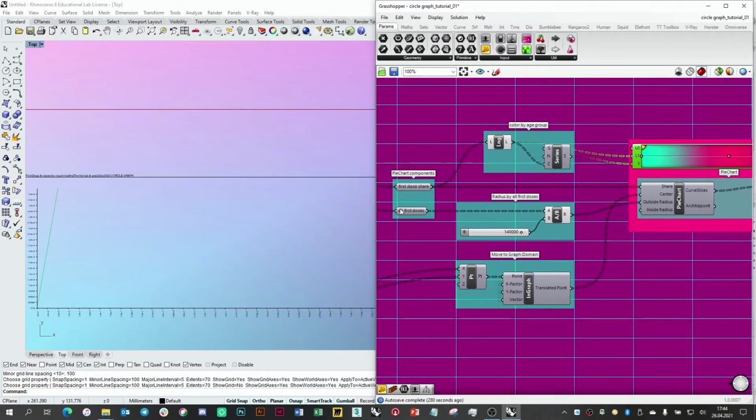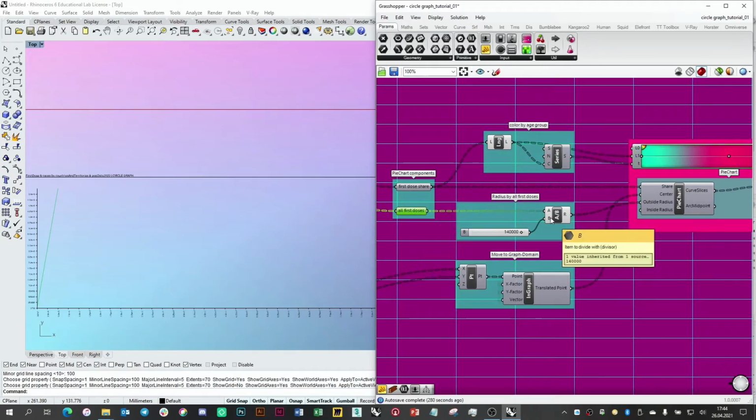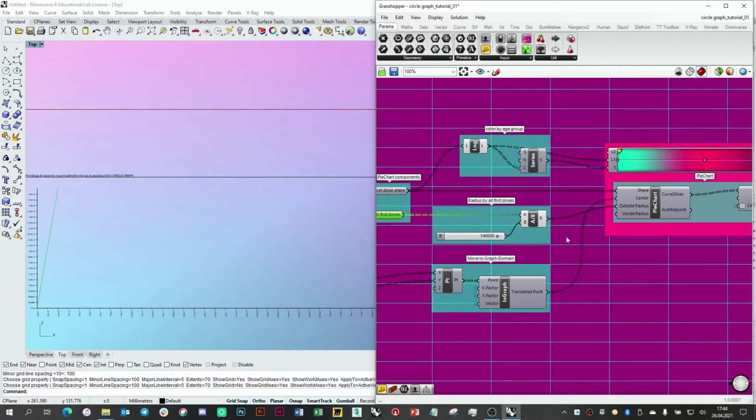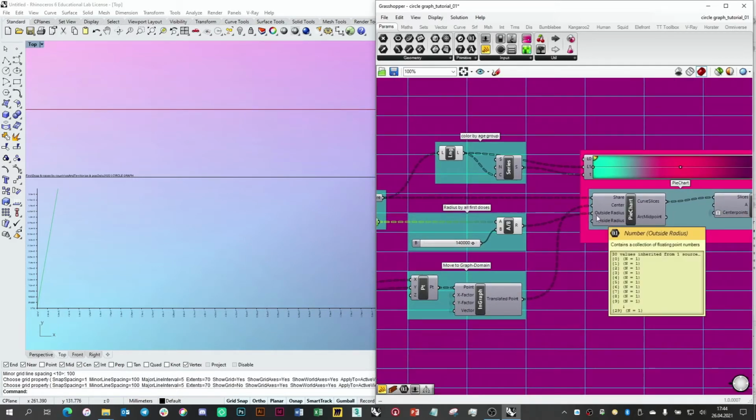Then we take the all first doses, and we want to give the pie chart a radius according to all first doses, and the number is just much too large, so we divide it through an educated guess value of 140,000 to have a smaller outside radius for the pie chart.